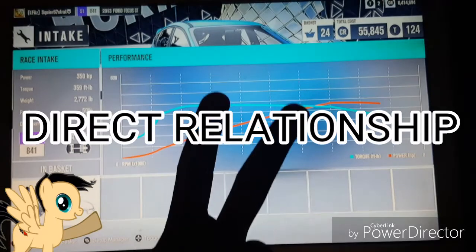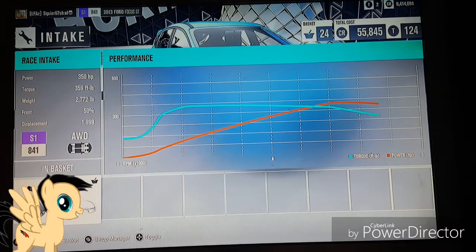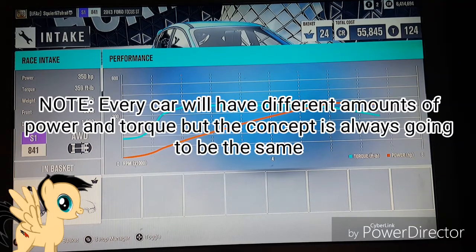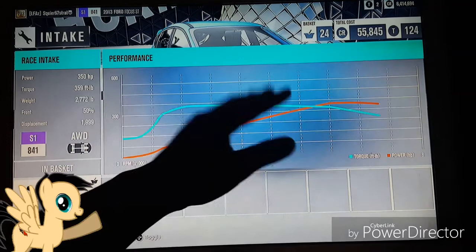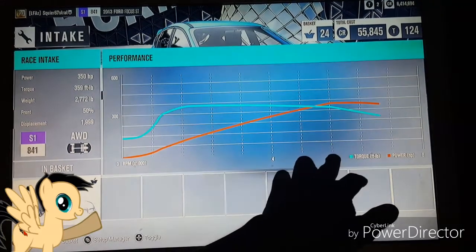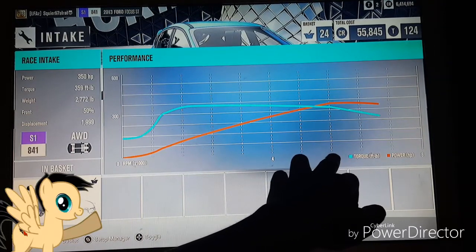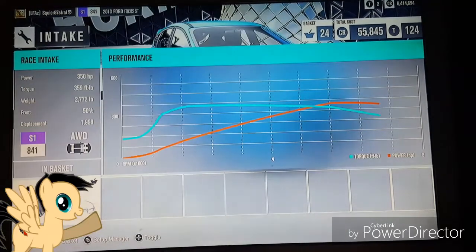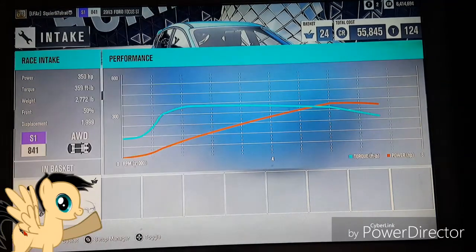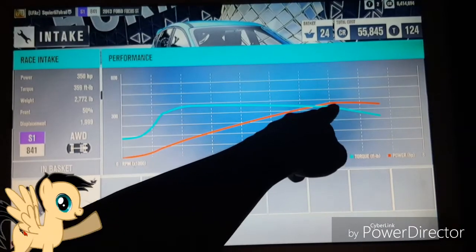If one thing is going up and the other follows suit, it's called a direct relationship. So if your RPMs increase, so does your horsepower until it gets up to the peak power. So now let's move on to the peak power. As you can see here on the dyno chart, somewhere around here, let's say this is like 5,500 RPM. So somewhere around there.